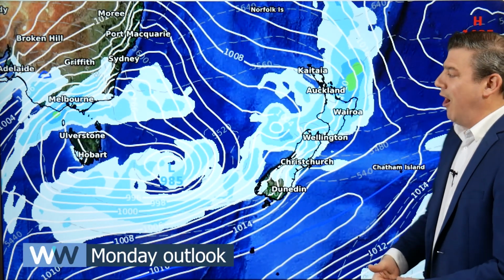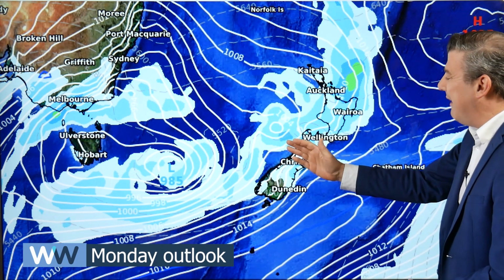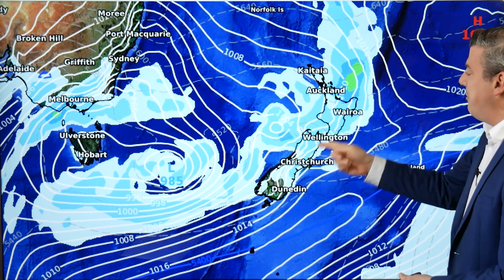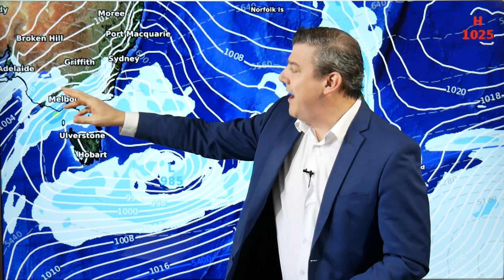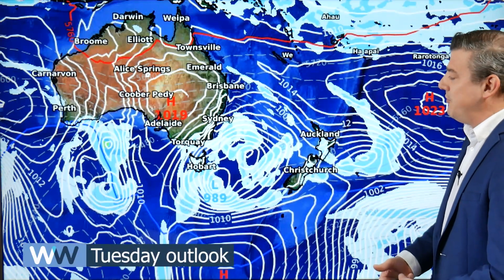So next week kicks off with low pressure connecting New Zealand and Australia, but this is pretty mild weather around New Zealand with a northeasterly flow coming down. Northeasterlies aren't warm for everybody, but it'll be mild for this time of the year, and you'll notice it at night time. That's when you'll really notice that lift in temperatures. A period of rain, most of it around Bay of Plenty and East Cape. Some rain coming down into the South Island as well. A lot of low pressure over here encourages more wet weather for Melbourne. In fact, Melbourne, Victoria, coastal parts of Victoria, you've got about 10 days' worth of showers coming through for you. Welcome to spring.